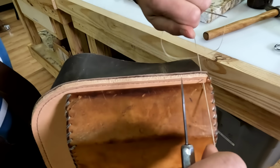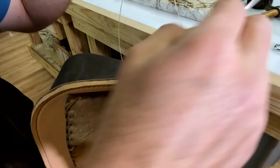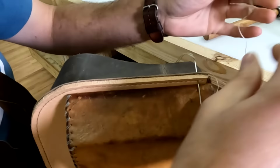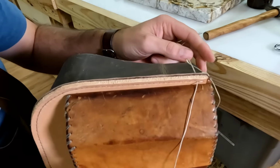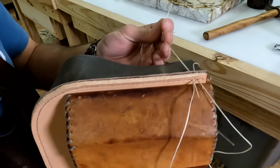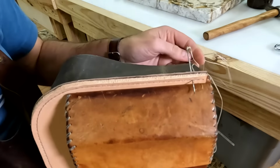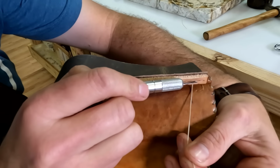All right, so here we're at the end of the stitch. And so what we're going to do is back stitch. Again, in the stitching video, I go through this in depth. But basically, you're going to stitch backwards over your last stitches there. We're going to do that usually two to three times, and then we'll cut the stitches. And that will end this run. And so it'll be tied off and proper, and you can move on to the next step.